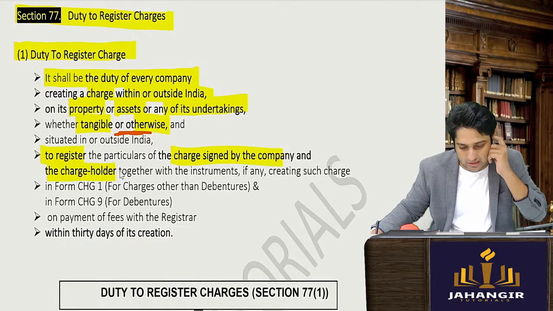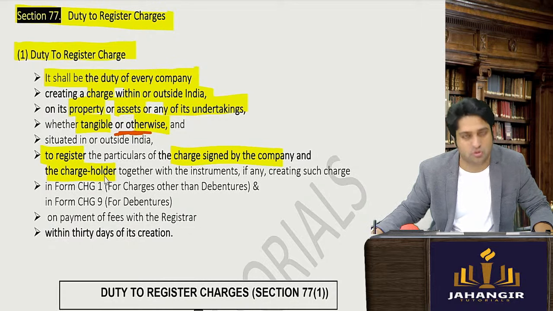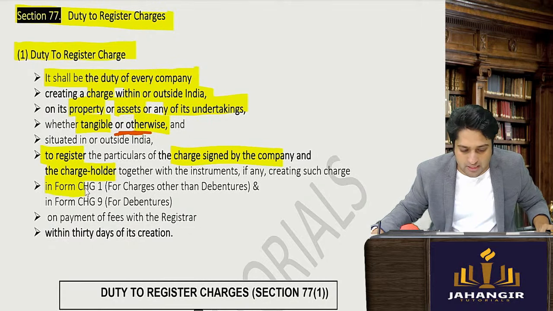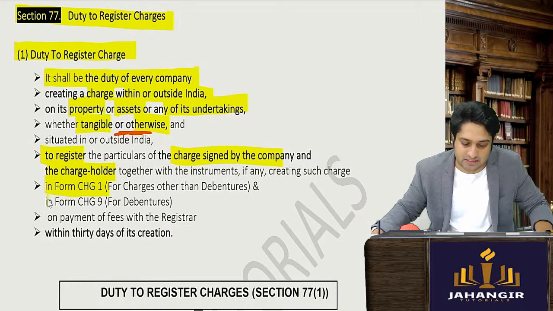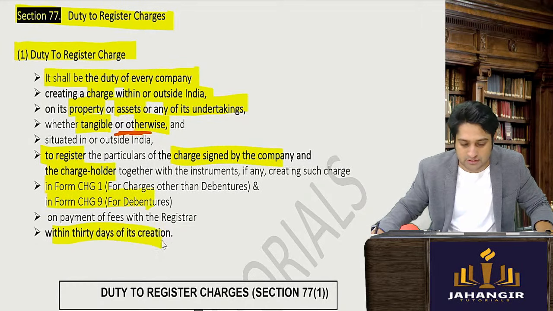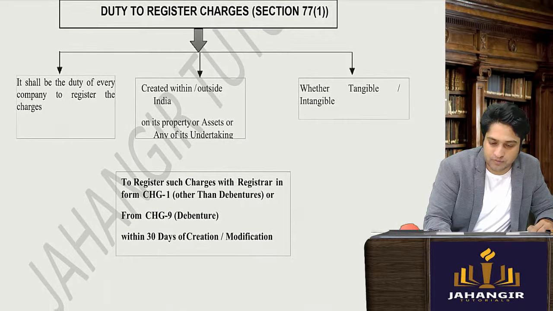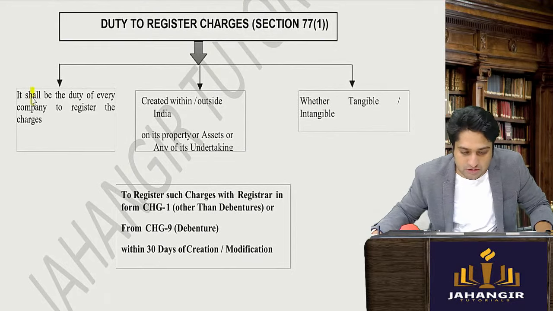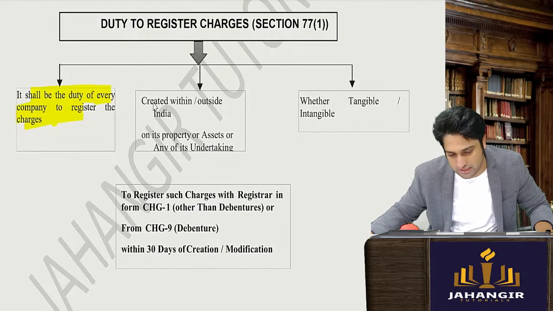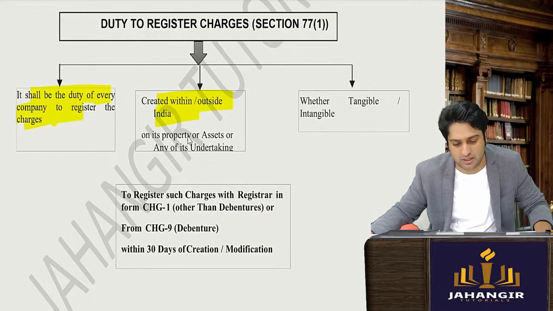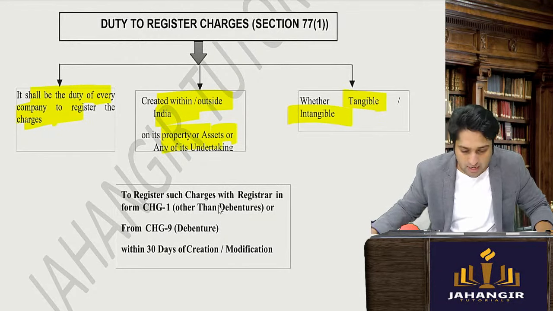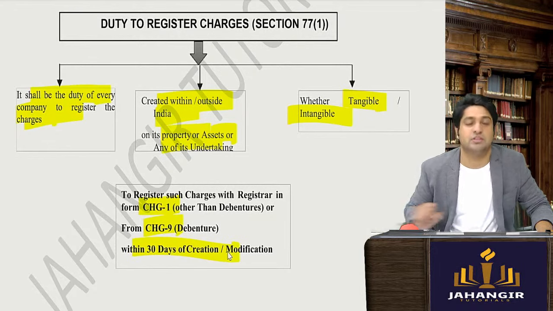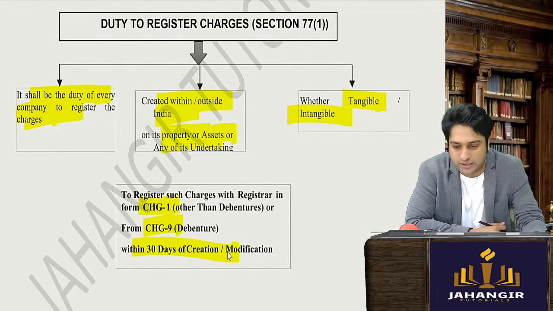Now, to register the charge, the documents need to be signed by the company and the charge holder. The signed documents need to be filed in CHG-1 for forms other than debentures and CHG-9 for debentures within 30 days. It is the duty of every company to register the charge, whether created in India or outside India, on any of your property, whether tangible or intangible, in CHG-1/9 within 30 days of creation or modification. Concept clear?